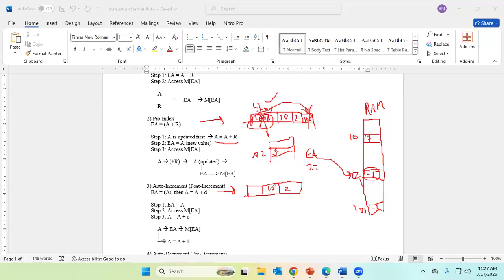The effective address is 10, so this will bring the 17 in, and then this 2 plus 2. Now, I'm going to make here a memory address, guys. Who's going to tell me what this memory address is? Come on, please say something, guys. It's the same question I asked a minute ago.